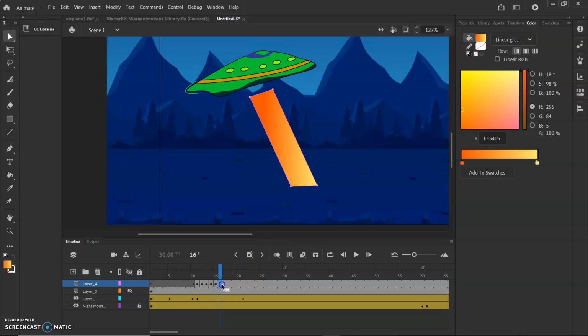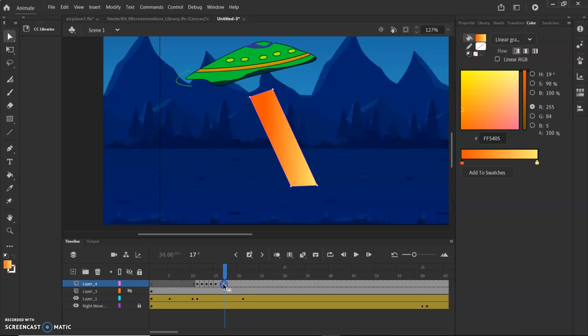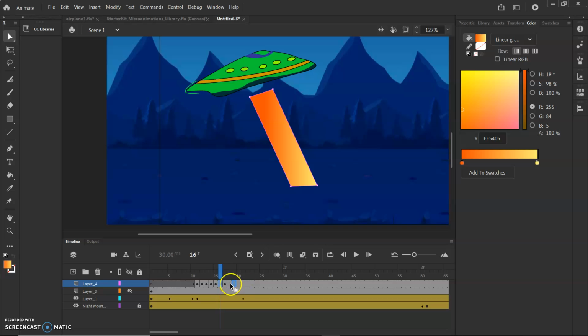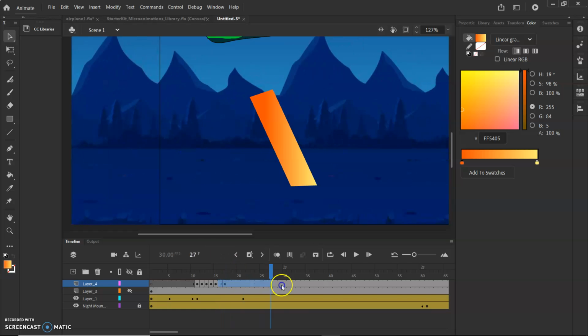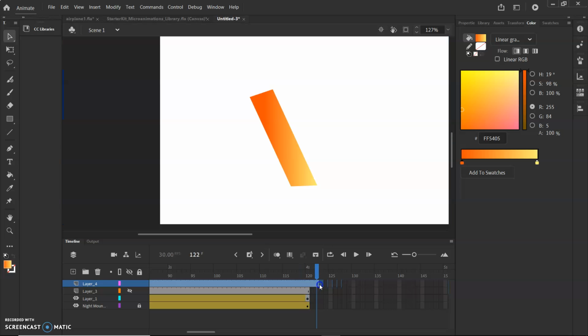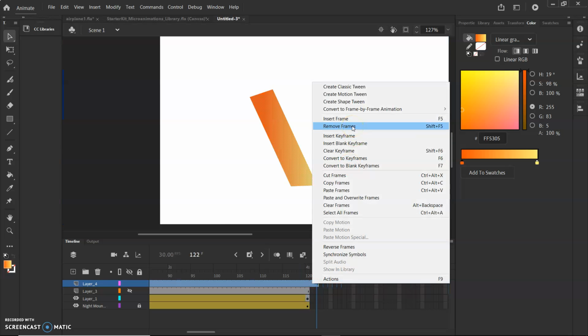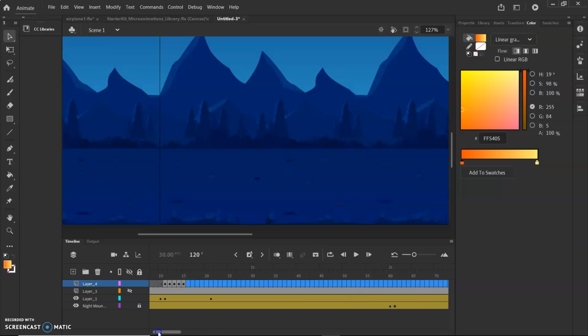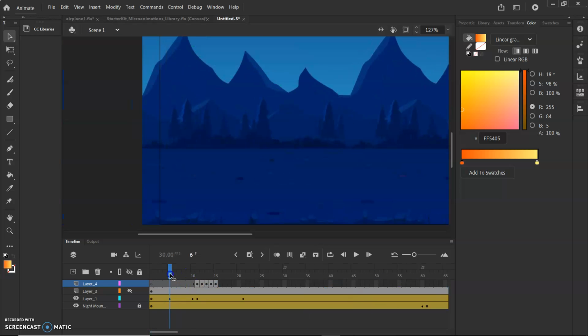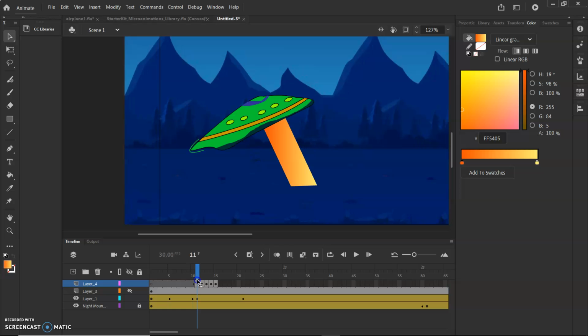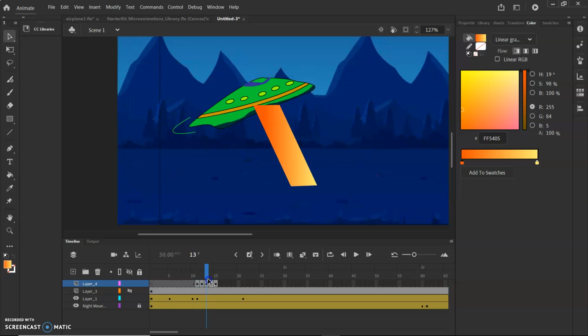And then I'm just going to erase the rest of these frames. If I can get it to select off of it. So I don't want it to go the whole time. Remove frames. Alright. So if I play it, it comes in, swoops down, pops up, and fires that, and obviously I need to fix this a little bit, bring it down.